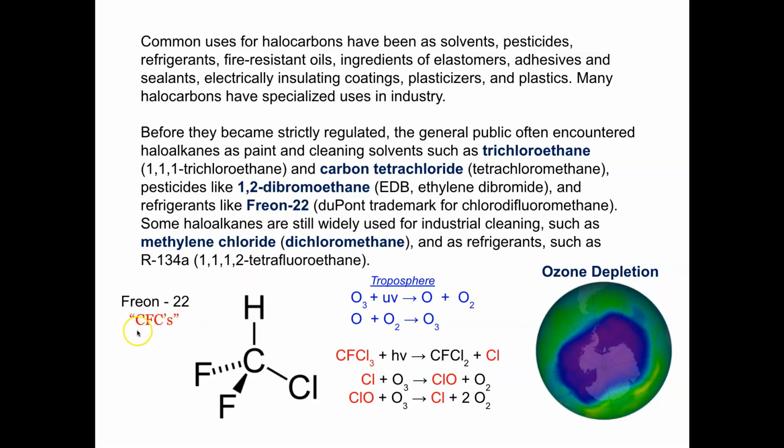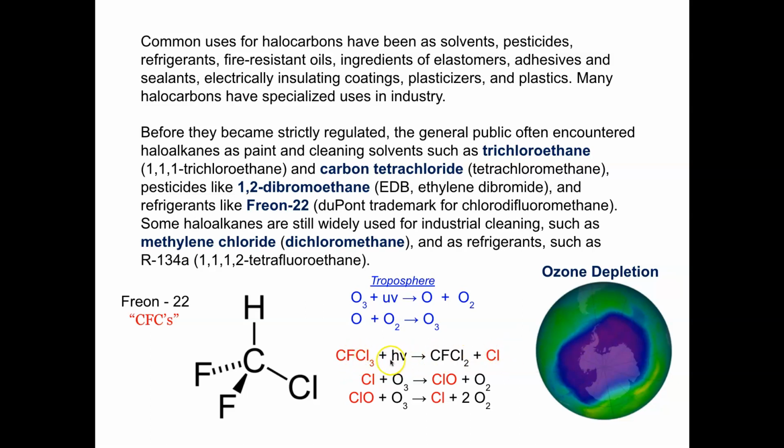We call them chlorofluorocarbons. Remember chloro from table R, and fluoro, and these are called CFCs, and there's a bunch of different types. Freon 22 is a common industry name for one type of refrigerant that we still use in our air conditioners, but these were used as aerosols. And what these chlorofluorocarbon CFCs will do is be released by the aerosols or by a leak, and they'll get into our atmosphere.